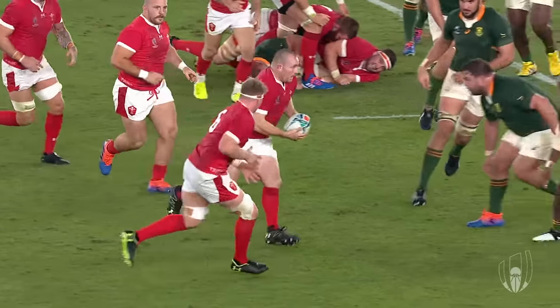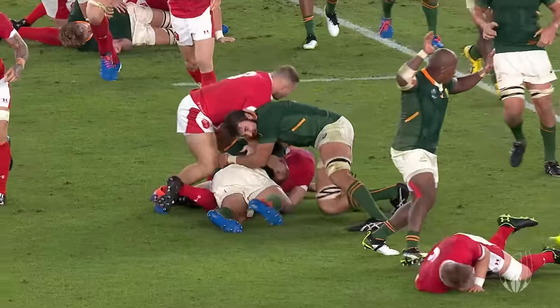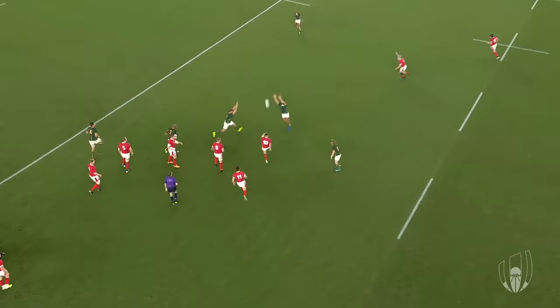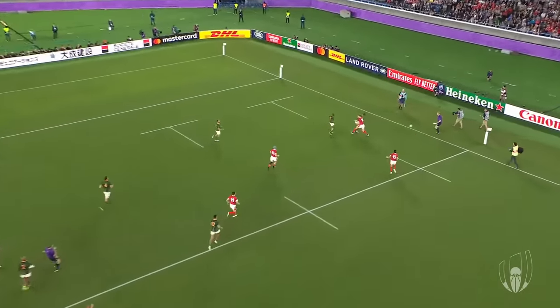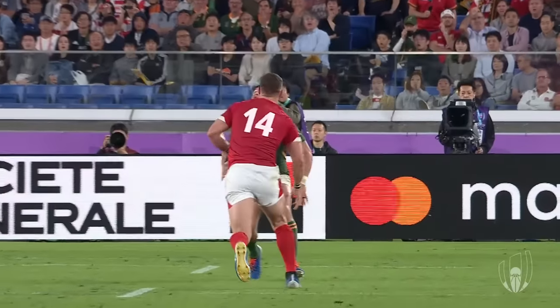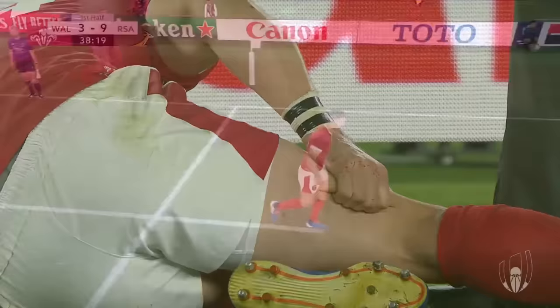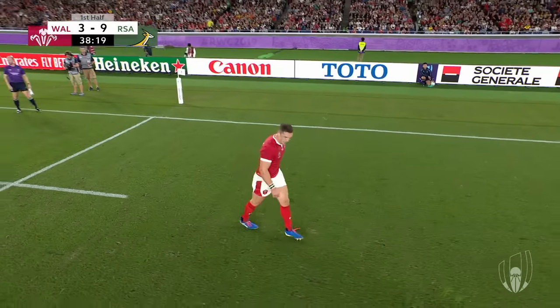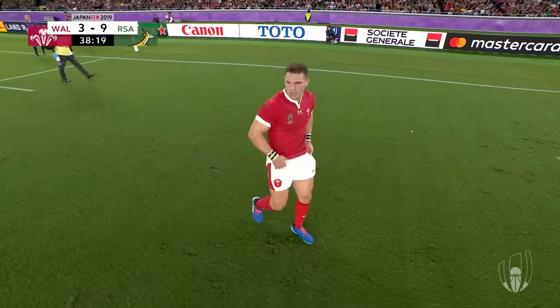Let's just have a look at this one on Wainwright. No, it's fine. It is just a normal tackle, I think. And this is no good, as you say, George North. It was the way Wales were going to break South Africa here. Really, it was Dan Biggar initially, who's won the high ball so good in that area, but that's not what you want to see. He's going to try and gut it out to half-time, George North, but once again, important kick by Biggar.